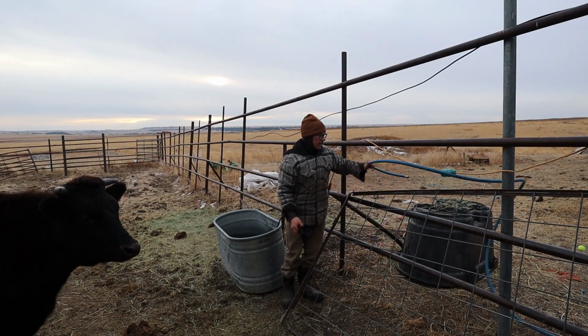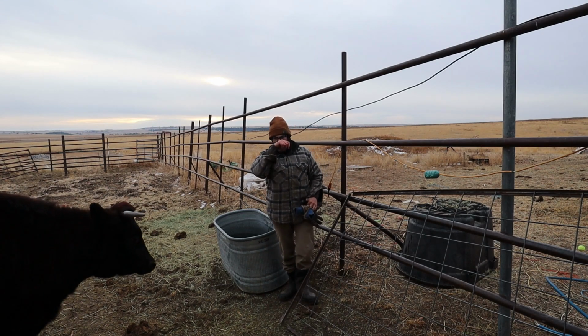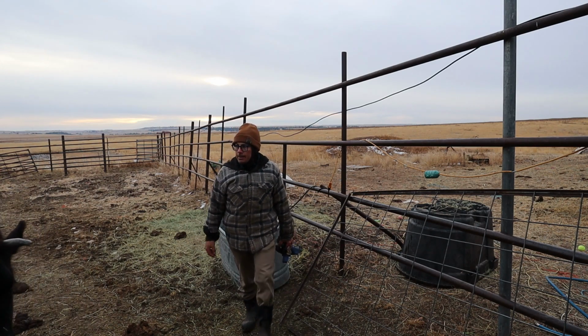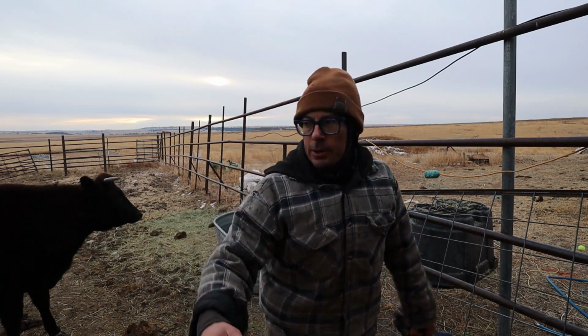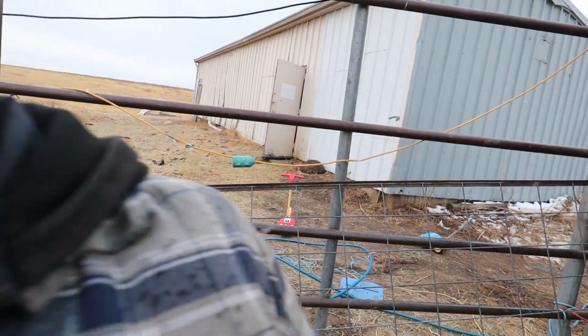All right, so this hose is cracked. I mean, there was not enough pressure. I have an old one from last year that did the same thing. It sprung a little leak, and we brought it down to the house because it still works. So we'll bring that out tomorrow. I'm just gonna order another one. I guess it's one of those things. It's gonna be an annual fix, I guess.